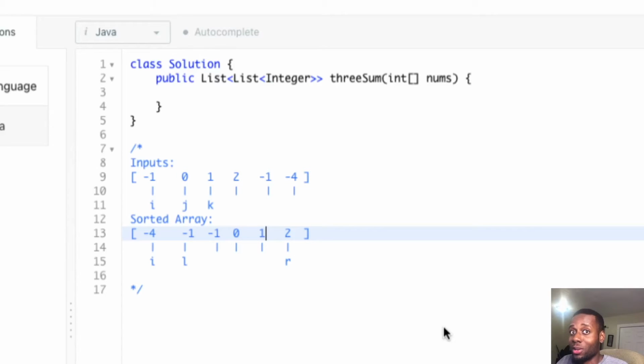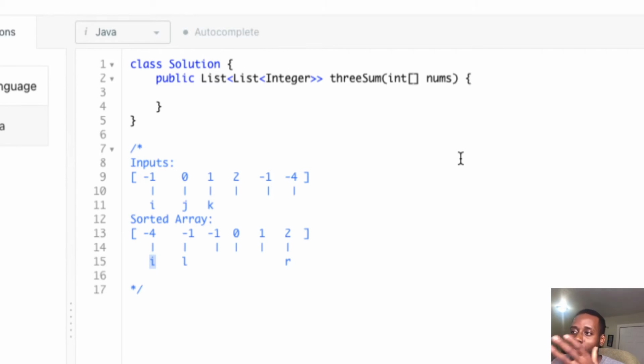Now that the array is sorted, we have -4, -1, 0, 1, and 2. So pretty much how the algorithm is going to work, for every index i that we're at, we're going to search the remainder of the array using left and right pointers to find a pair of numbers that, when you add them up together plus the number being pointed at by i, gives you a sum of 0. We're going to check every combination to make sure that they sum to 0, but we're going to be very efficient about it by using the two-pointer technique. So i is going to iterate through the array, which costs O of n, and then the left and right pointers for every i cost O of n. So the time complexity is going to be n squared.